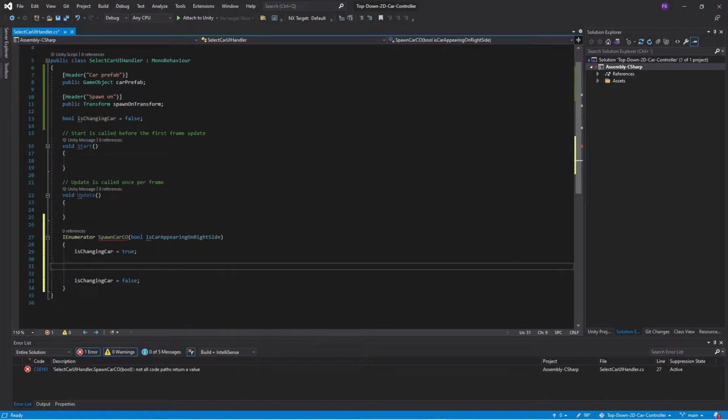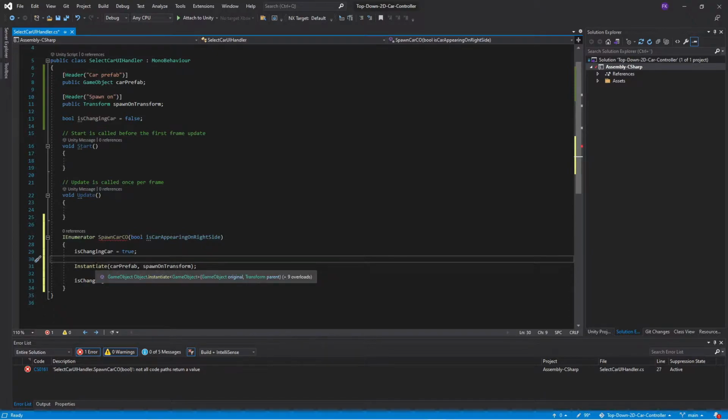We will call instantiate with our car prefab, and we want it to spawn on a specific object, so it becomes a child. Instantiate has this ability to take in an object that we should instantiate and the parent. So we are adding the parent here, spawn on. So when we are doing this, automatically it will be a child of this object.